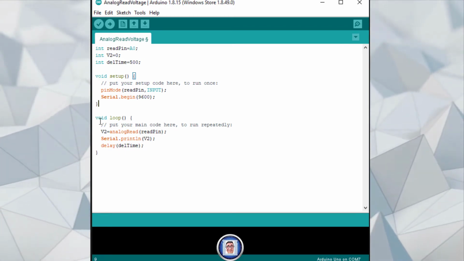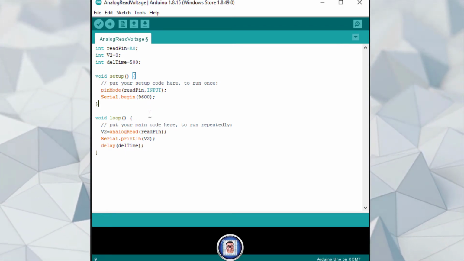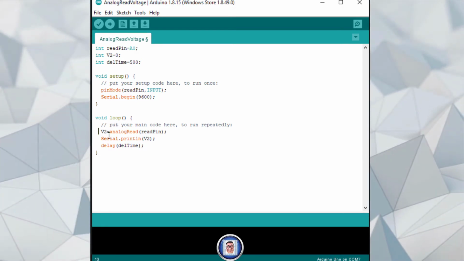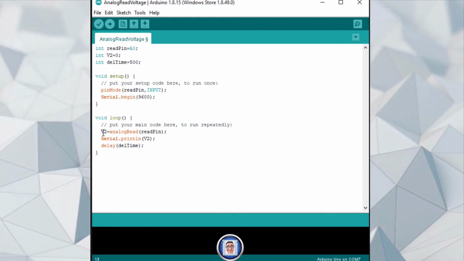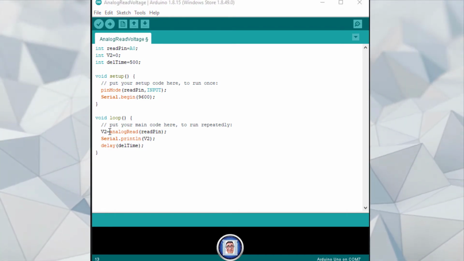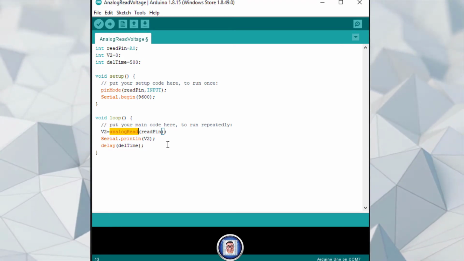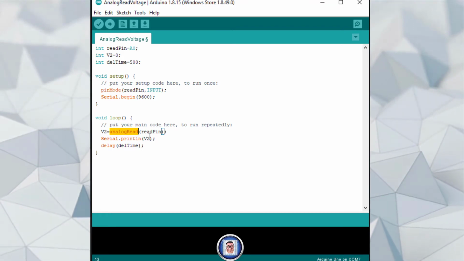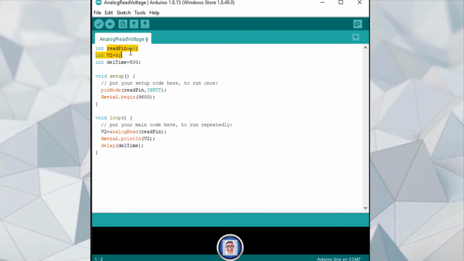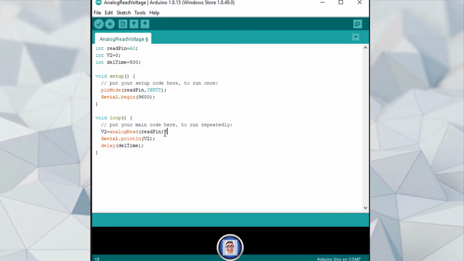Then we go into the void loop and this is where things get interesting. You can see my V2 here, okay? I have to fill it in with data. And how do we do that? It's simple. So in order to get V2, we do an analogRead and we will read the readPin. And the readPin means the integer that we declared here, which is equal to A0. We put, of course, the semicolon, don't forget that.